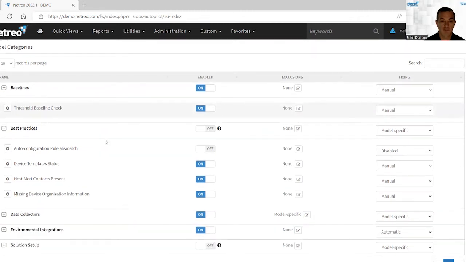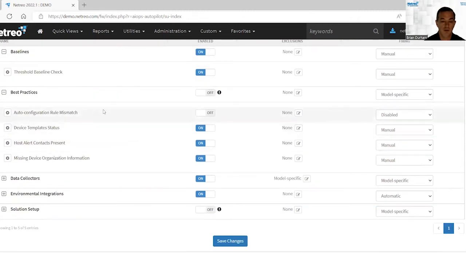Next, you've got best practices. Under best practices, you have the auto configuration rule mismatch. This looks for devices whose monitored configuration does not match the set auto configuration rules. An example would be having an auto configuration rule that puts all Windows servers in a specific Windows Server category.